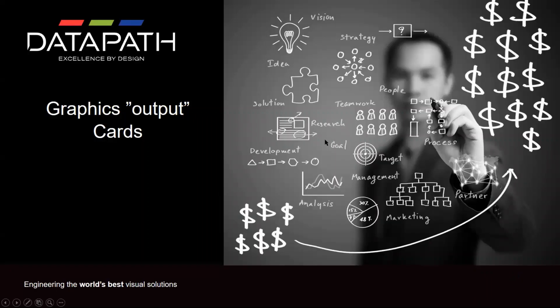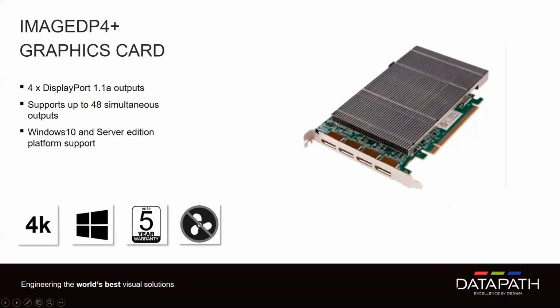And now our graphics or our output cards. A lot of you would be familiar with the Image DP4+, which was released to coincide with the Windows 10 systems. It was an update to our Image DP4 card. This has a larger memory and helps us to support 48 simultaneous outputs on a Windows 10 platform. This is DisplayPort native output, but we offer this with HDMI or DVI output splitters.